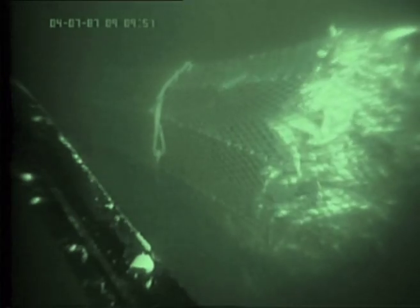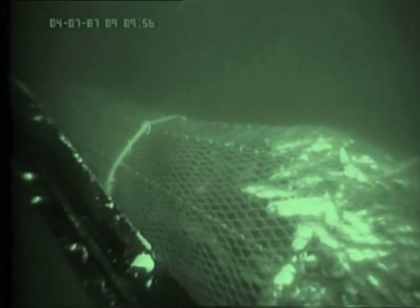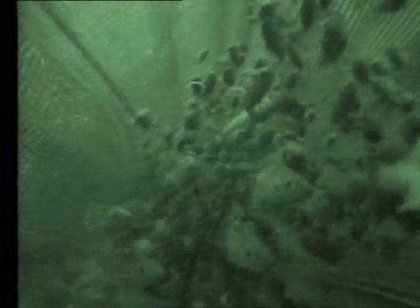Further back in the net, fish are more tightly packed but still behave in a controlled way. When in the cod end, however, the situation is very different. The fish are restricted by each other and by the surrounding netting and there may be turbulence. Separation by species may be more difficult. Escape is sometimes passive and sometimes active. But to solve the mixed fishery problem, we want to separate the different sorts of fish and then use the right size of mesh to catch only the mature sizes of each.